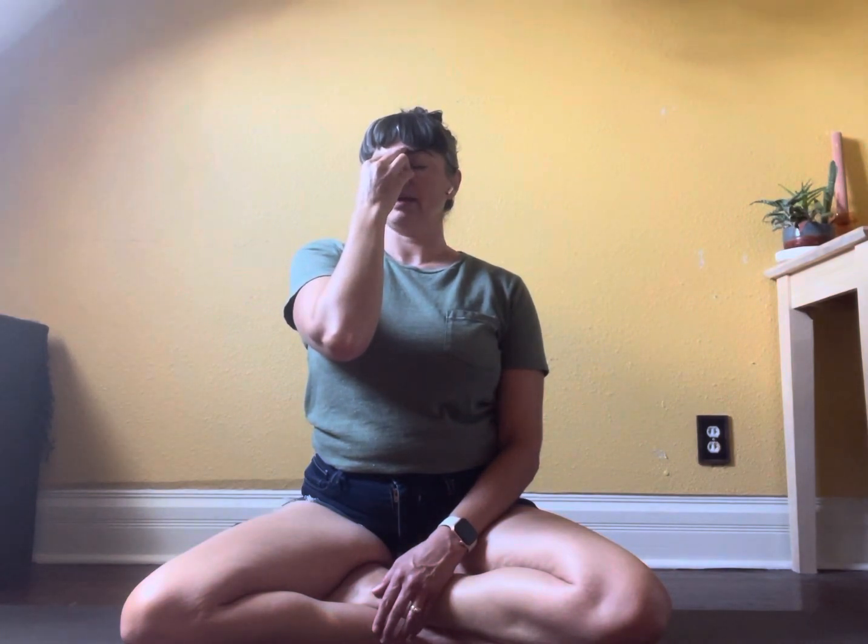If your right hand or arm starts to get fatigued, you can always take a break. Just rest your hand back on your leg, give it a moment or two to release, and then come back to the practice. There are ways to make this more complex, but we're not going to do them. We're going to keep this really simple.